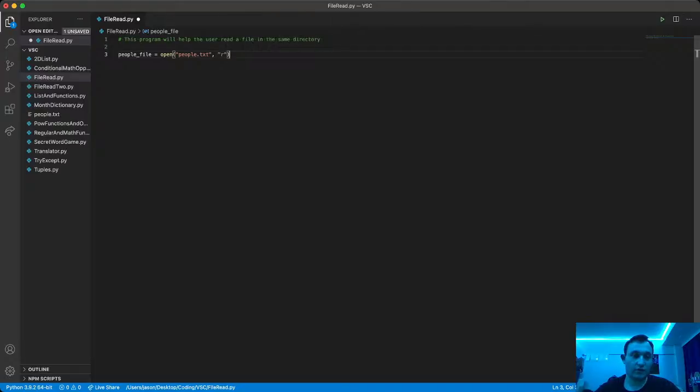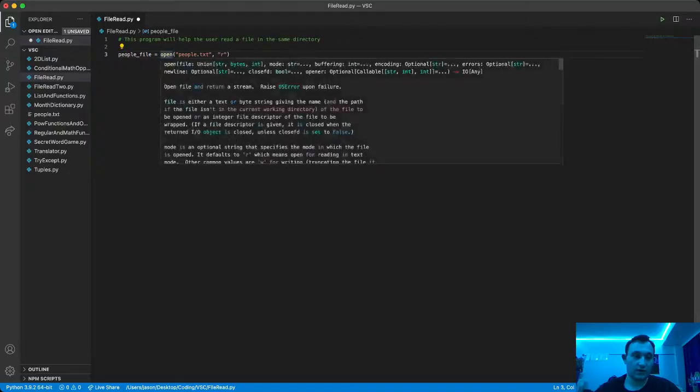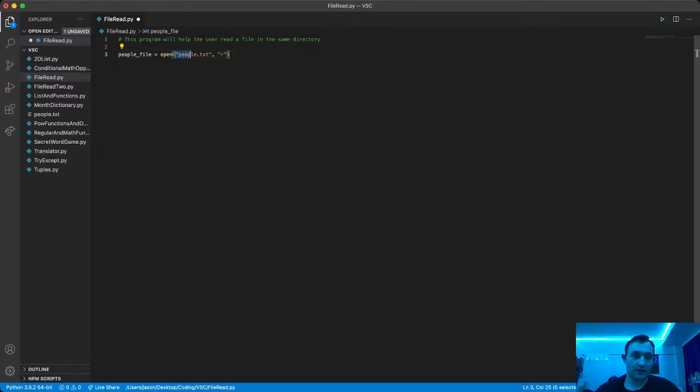So what we did here was we made a variable. We set it equal to the function open, which is going to open the file, and then inside the parameters that we're passing it is basically just the information you're giving it to work with. So we're giving it the name of the file, which has to be in quotes because it's a string, which is basically just a combination of characters or words. We gave it the file name, and then we're telling it that we want to read the file.